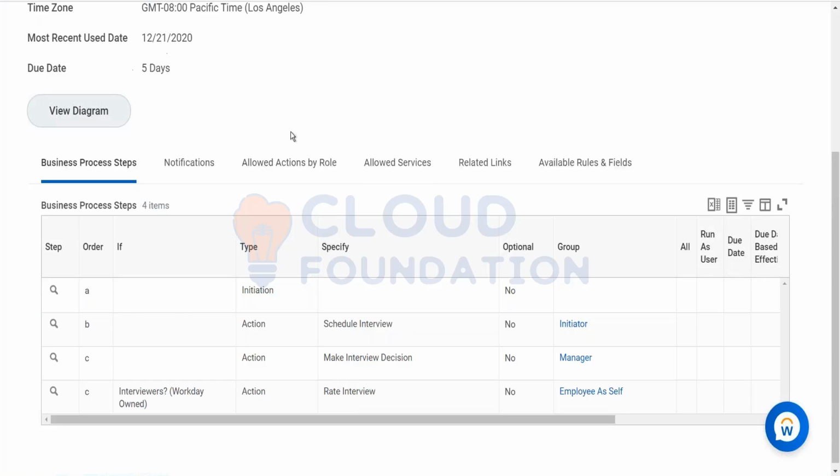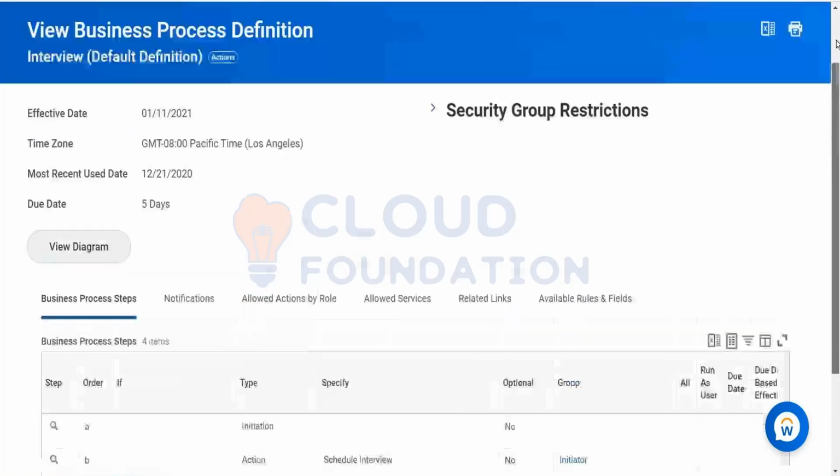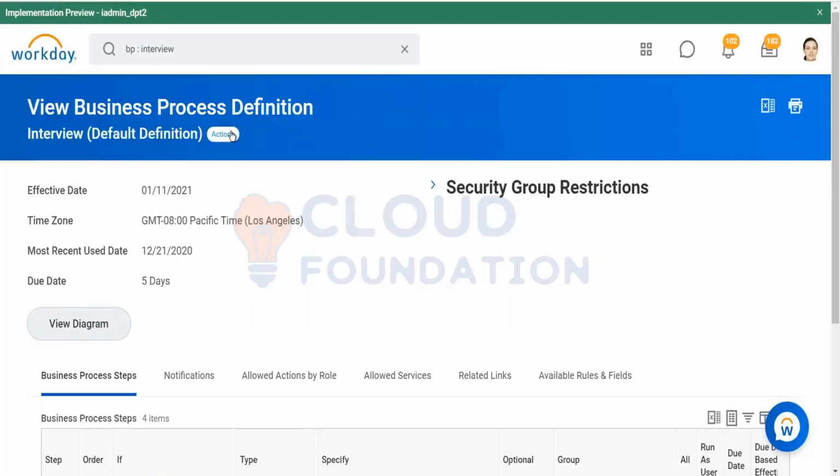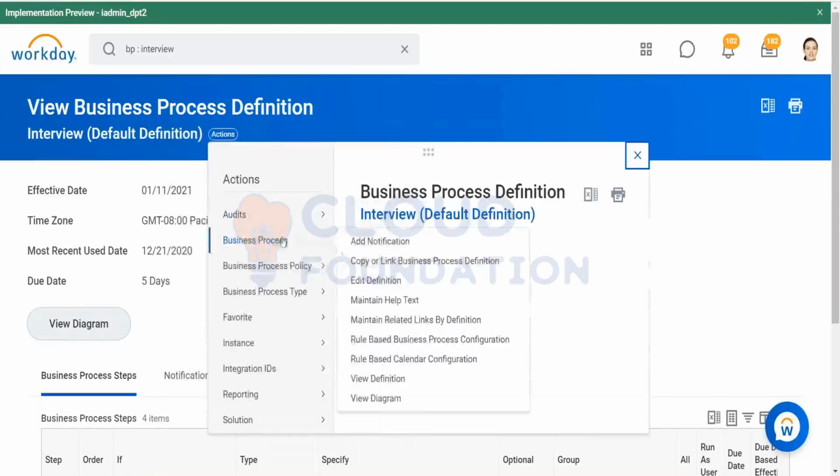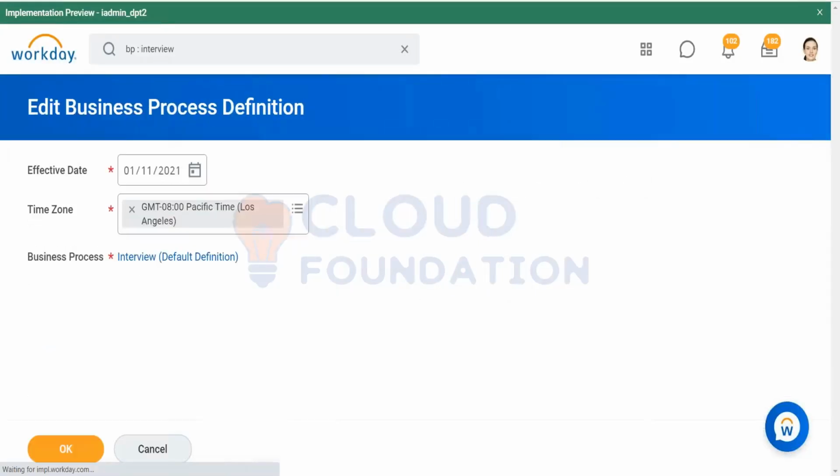Okay, let me just change it. I'm trying to understand which one we are discussing right now. Yeah, you told us about three of them, right? I want to know which one this is. Let me edit it and make it in a flow. Sure.